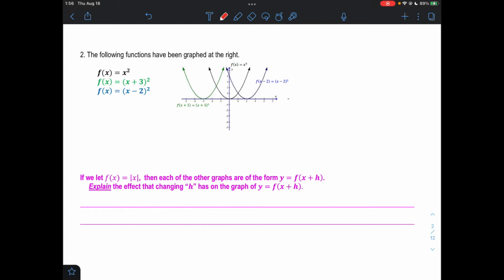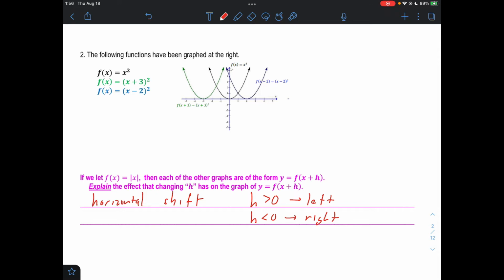Now what if we add or subtract inside of the function? So we have here an example of x squared, and x plus 3 squared, and x minus 2 squared. This time you can see that the original x squared function is being moved left or right. So this one is called a horizontal shift, or a horizontal translation, left or right. But this time it's actually the opposite of the number. So if it's plus 3, we call this number that we're adding inside the function h. If h is positive, we actually move it to the left. And if h is negative, we'll move to the right.